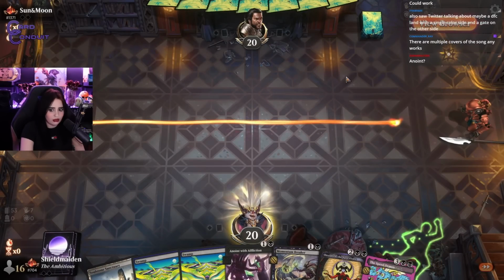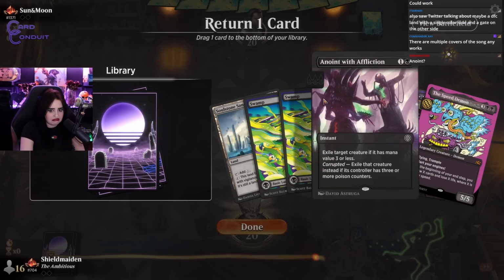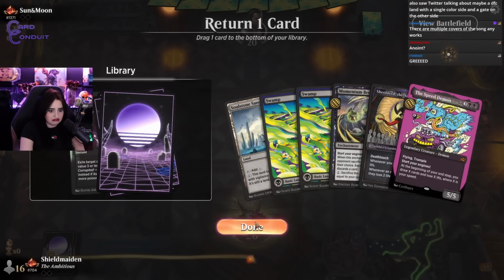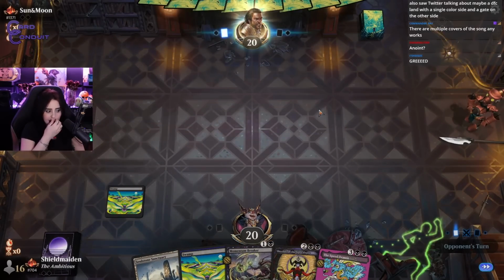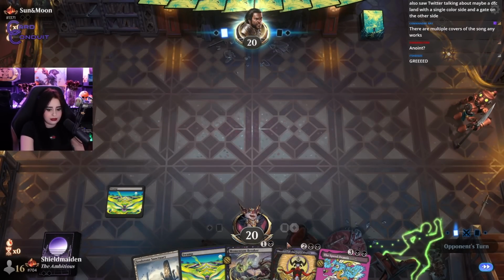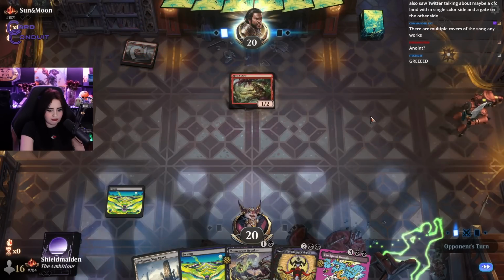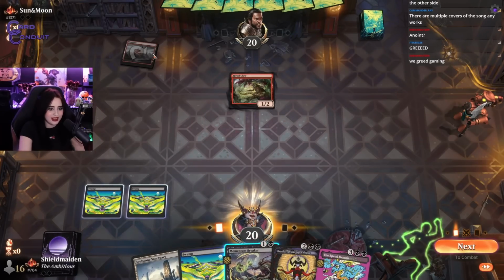We have to go based off vibes. I don't know what my opponent's playing here. I will go greed. Greed. Ooh, that did not spark joy. Seeing that mountain.